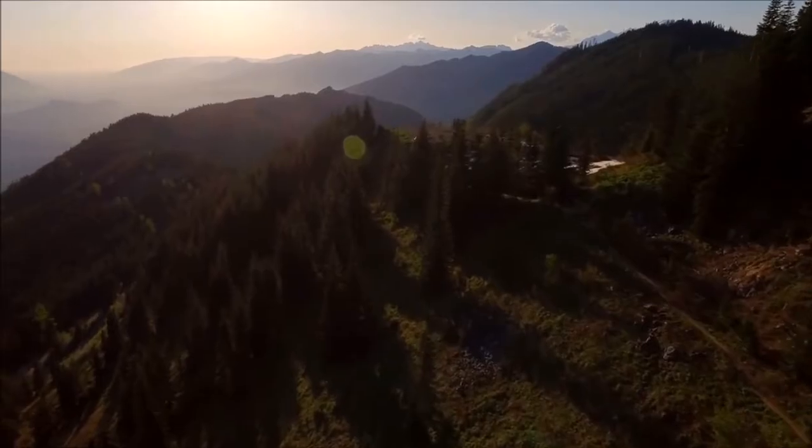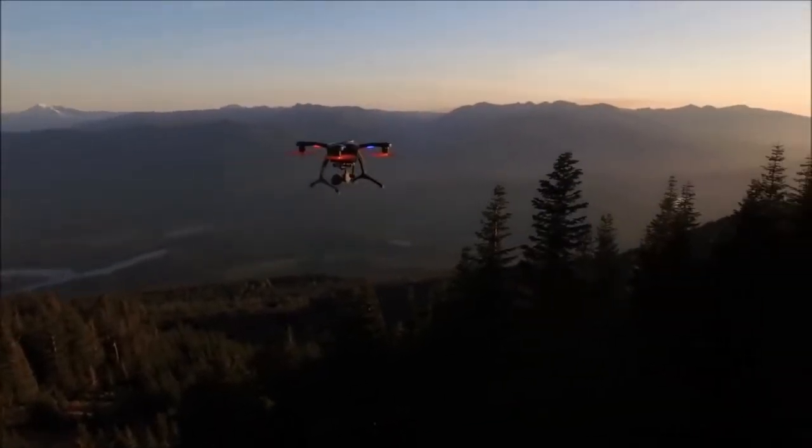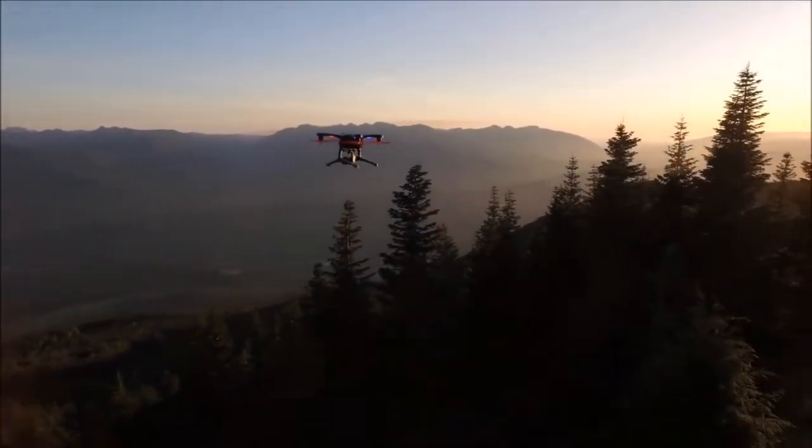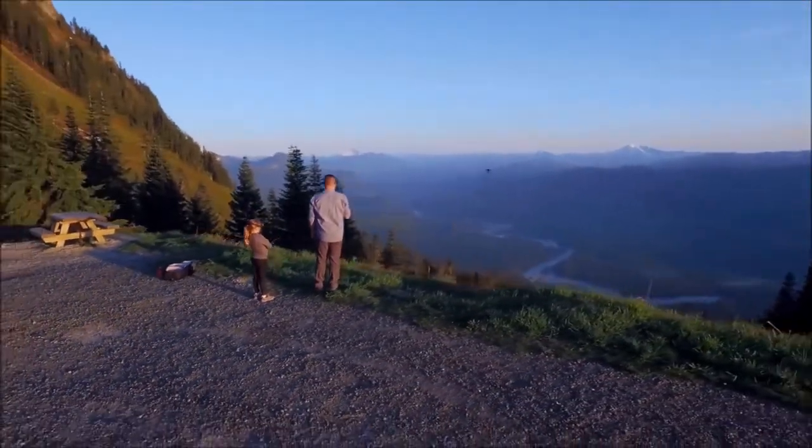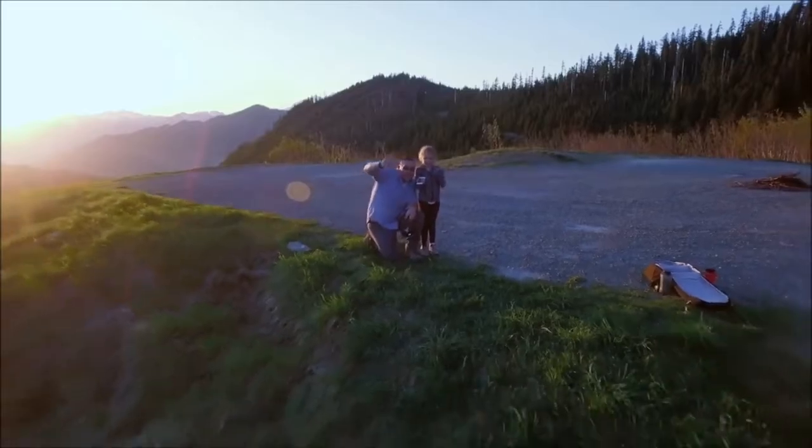Elevate your view of the world with Ehang's Ghost Drone 2.0. The first VR drone fully controlled by your phone. Welcome to the next level.